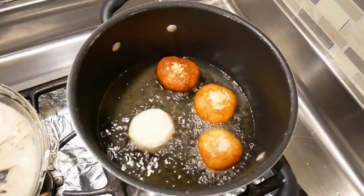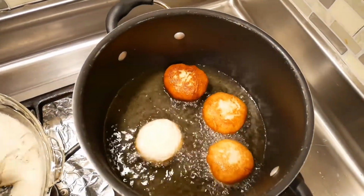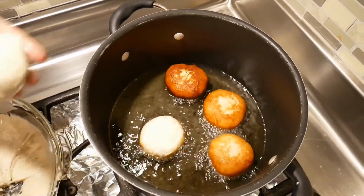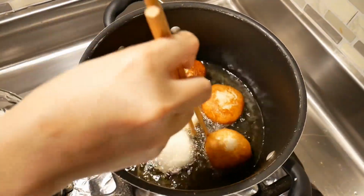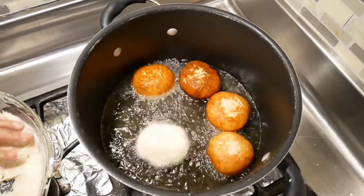I put it on medium heat right now, not high heat. And I think I have to play with the heat a little bit because I don't want the dough to burn too fast. And make it like that. Put it right in. What I noticed is the dough is still very soft.